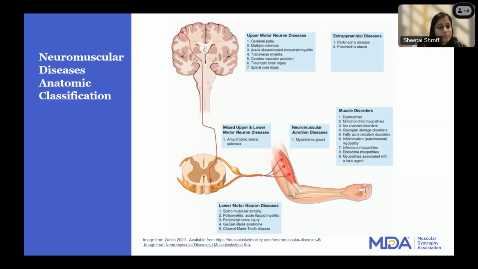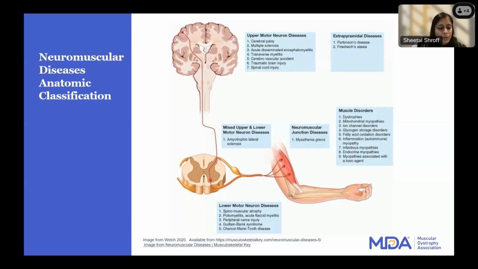Now, a little bit more proximal, we have the nerves. Here, there are two categories of motor neurons. We have the lower motor neuron and the upper motor neuron. Now, the upper motor neuron, as you can see, starts from the brain, and the cell body, that red dot, is in the brain, and then it has a long axon which comes down to the spinal cord and ends in the spinal cord. This is the upper motor neuron. And then we have the lower motor neuron, which originates in the spinal cord and then travels outside the spinal cord in the form of motor nerves, and innervates the muscles.